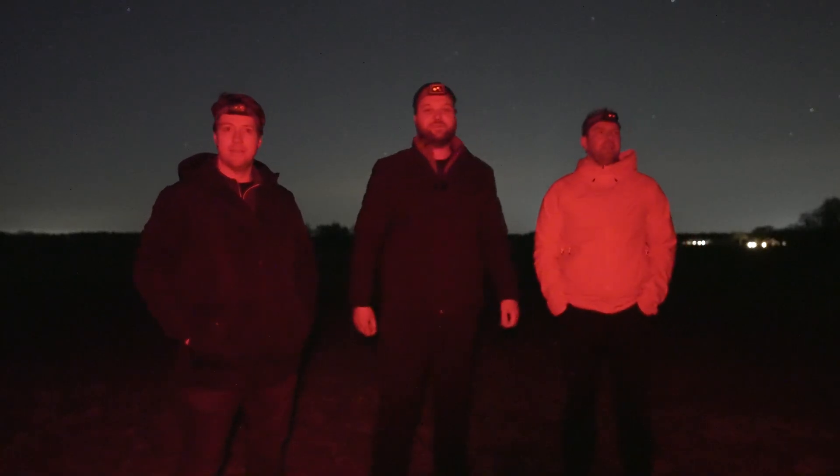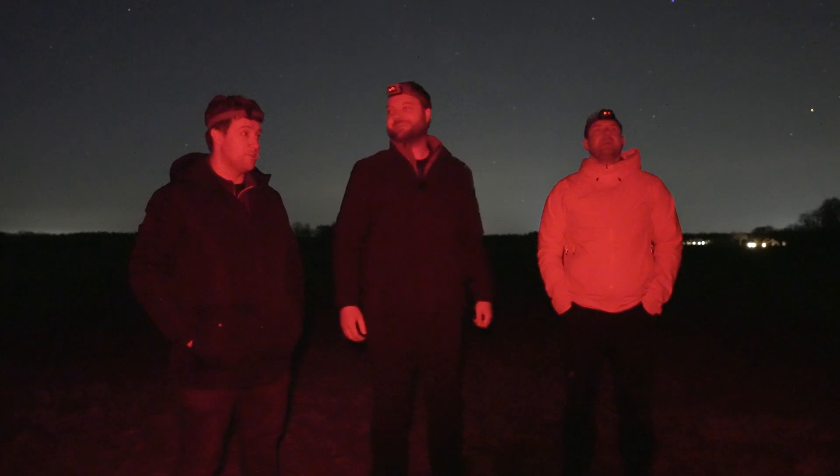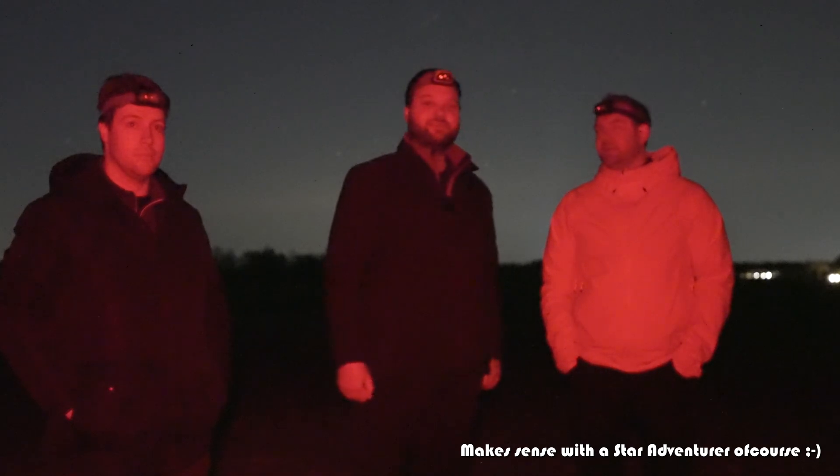We are past astro darkness now. Cornel is still shooting because Cornel always gets more from his data than everybody else. It still looks good, so why not? I think we managed to at least salvage our shots — we're about one kilometer further compared to where we shot our foregrounds. All in all, a chaotic night, but isn't it always? Martijn shot two compositions — one at 15mm and one at 20mm. The track shots look quite good. Did you manage to polar align properly? Just by eye, without a laser, and the stars still look sharp. Polaris is roughly there and just go — one and a half minute shots. It's a good learning point.